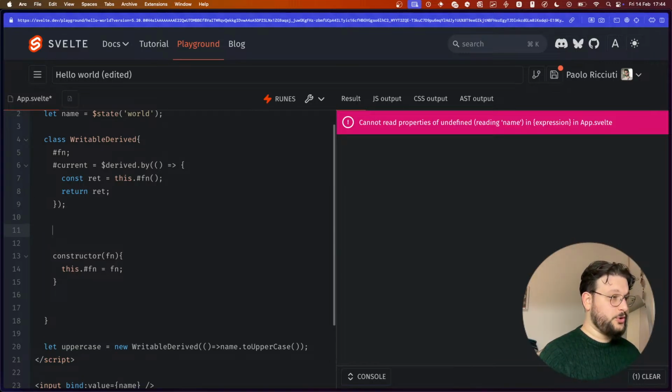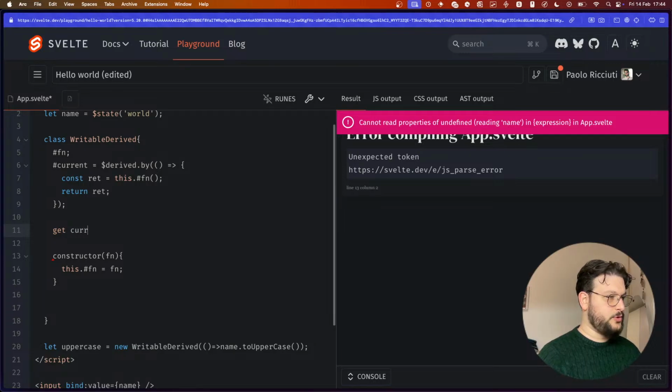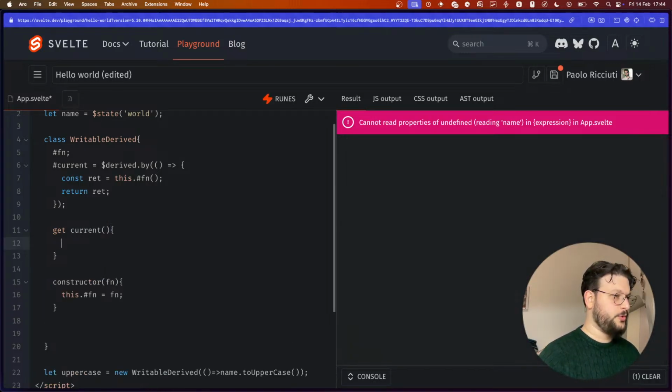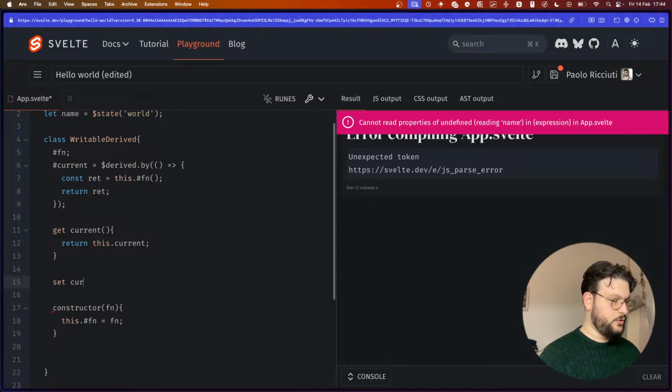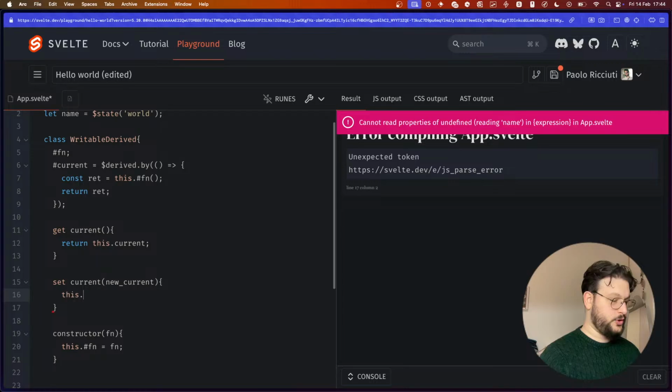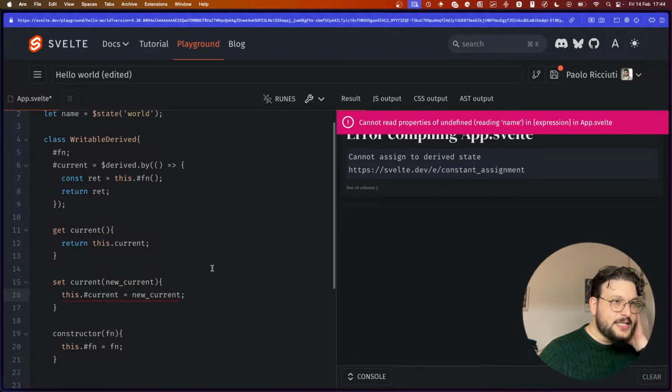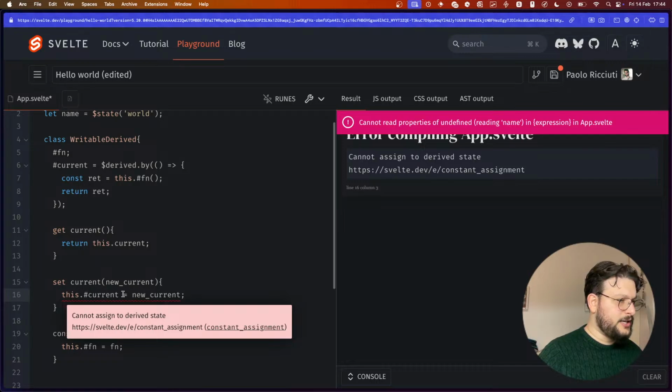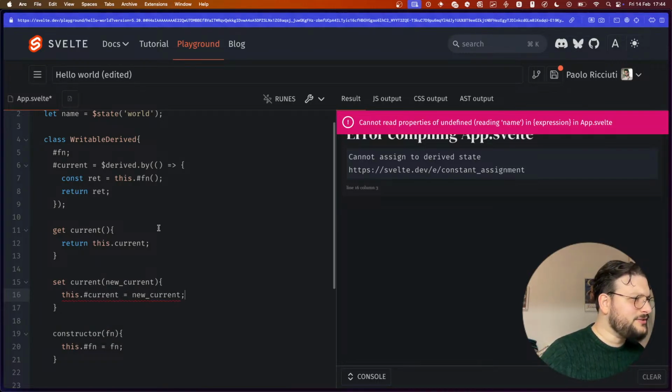What you could do is get current is equal to the return this dot current, and set current new current is equal to this dot current is equal to new current. So if you do something like this, you would get an error, and you still get an error.